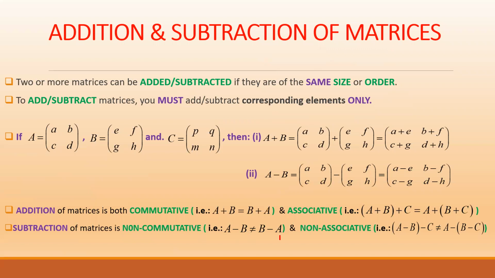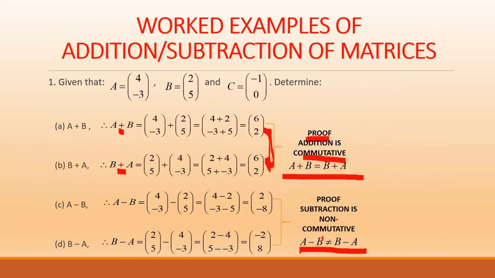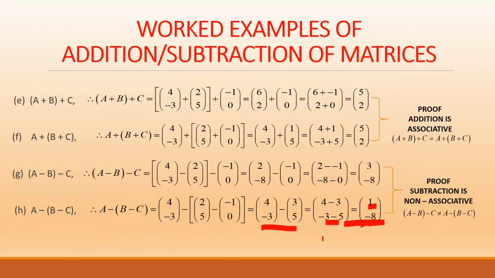However, we're going to show you the proof on the other slide. And it is also saying that subtraction is non-associative. We did commutative already, so I should be focusing on these two. So it is telling us that addition is associative, and that subtraction is non-associative. So let us prove that over here now.